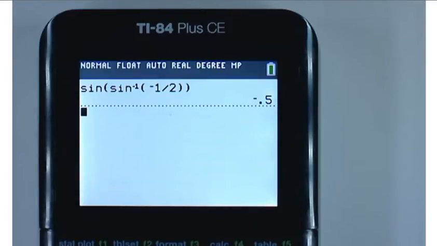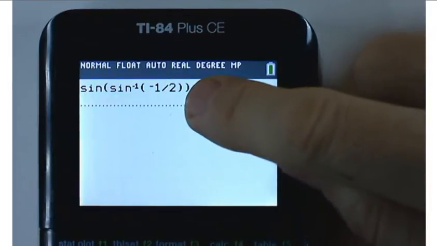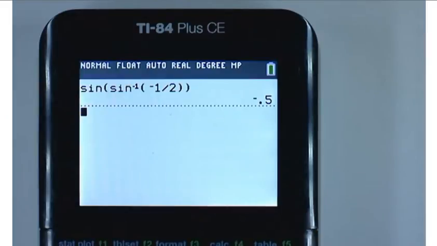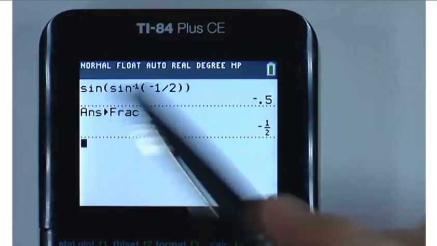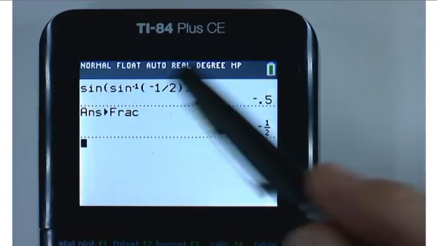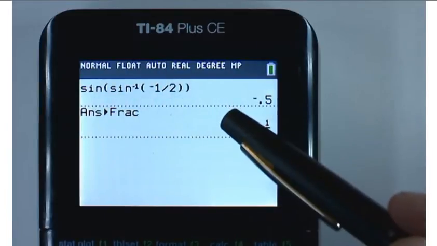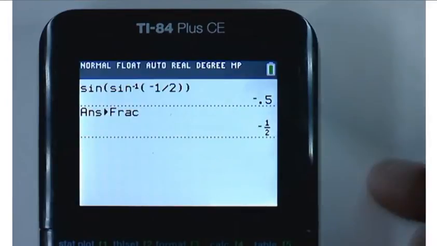Did we get anywhere? Yeah, you got negative 0.5. But that's where we started, right? We started out with negative 1/2, and we ended up with negative 1/2. You can see that very clearly if you do the answer to fraction key trick. So, okay, that's not a real big surprise. What I told you earlier is that a function and its inverse, when you do one then the other, gets you back to where you started from. So, not a big surprise in that regard.